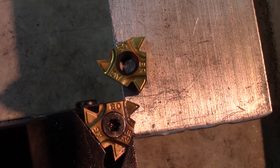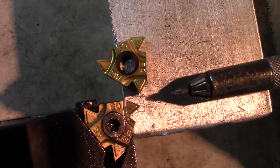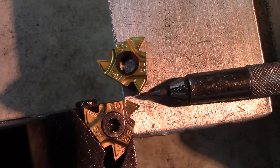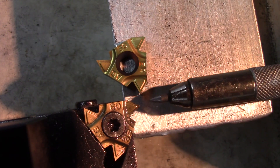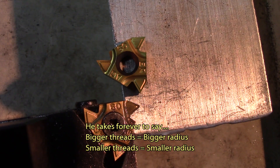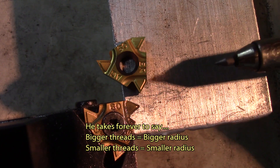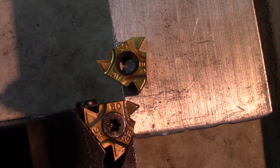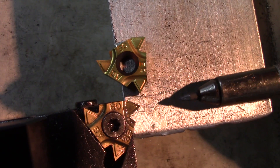I just want to make a note on threading. When you thread very fine treads, the bottom of the tread is much more pointy, like this point on this insert. If you make bigger treads, you get more of a radius at the end. It's not as pointy. Since I have some inserts — they're all AG60s, the ER type — they're all universal ones and mostly pointy.